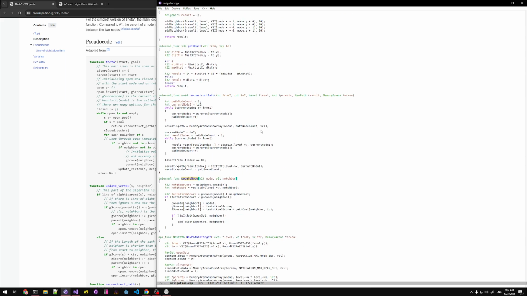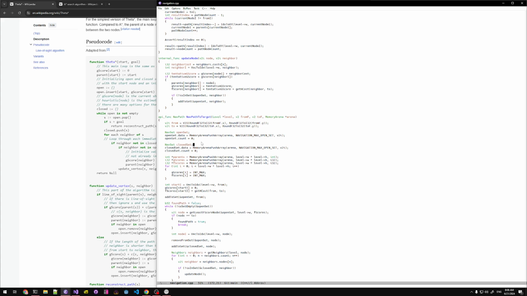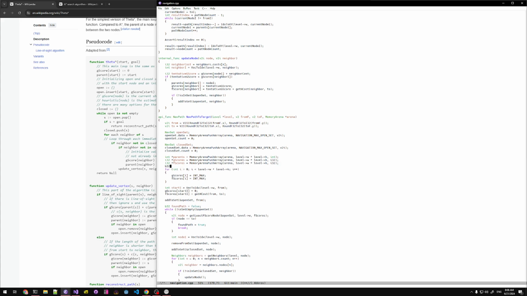I wonder if I should change that now. I guess I can still call it nav set, whatever. But instead of having the closed set, I do a B32 array visited. And this we need to zero. And it will be the size of the level.